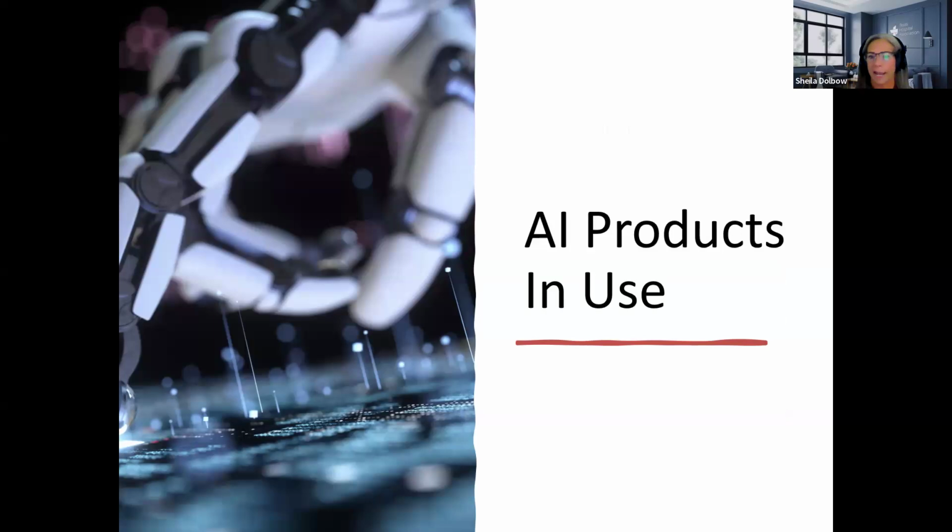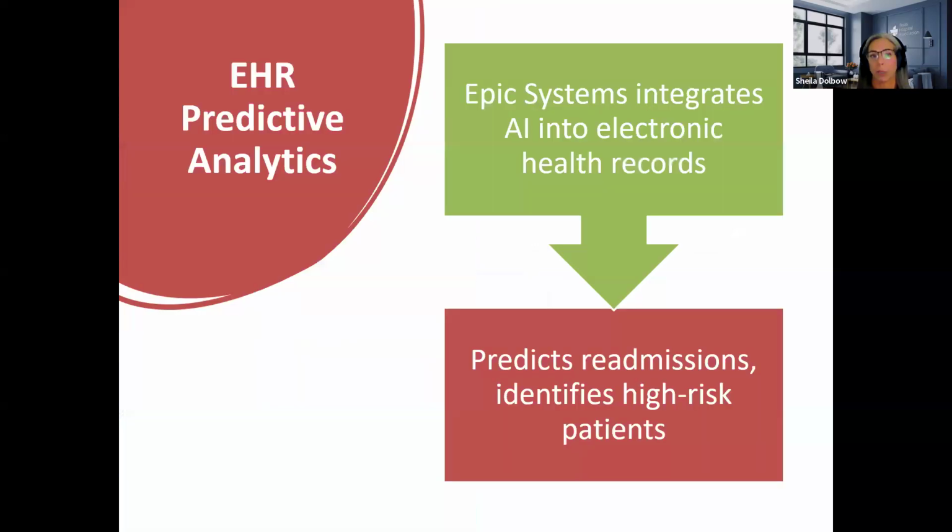Now, there are a lot of AI products currently in use, and I put a few in here to talk about just because they're great examples. If you're not familiar with some of them, of course, there's so many out there. I don't think we necessarily realize just how long AI has been in use, but it's just exploded through the last couple of years.